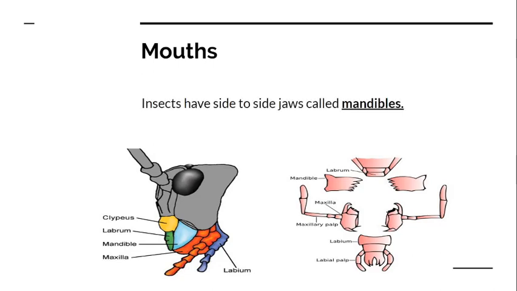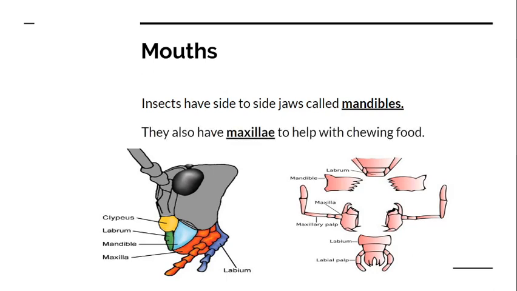Now it says here insects have side-to-side jaws called mandibles. And you can see on the left side there is a little mandible portion right there in its mouth. And so they kind of close in on the food side to side. And then they also have right here maxilla. And those maxilla help also in chewing up the food. And so the maxilla and the mandible of your insect is going to look drastically different based on what kind of food it needs to eat. And so if the food is trying to get away, your mandibles might have piercing qualities to them. Or if your food is stationary, your mandibles might not really need to do much other than just break down the food.